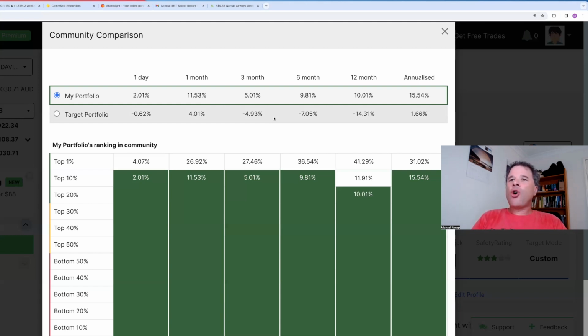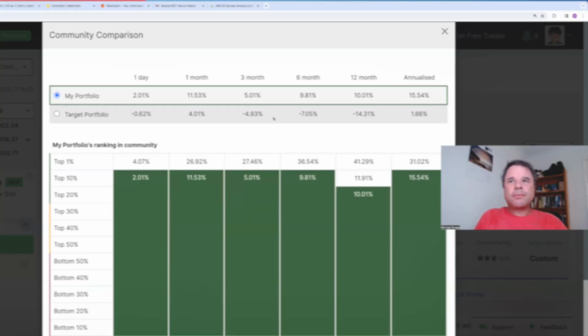Community comparison. All you have to do is click on how you performed in the past. For me, it was top 5%. So it must be the past 3 months how you perform. So whenever you see that top 5% or whatever percentage, showing how you're performing in the community, just click on that and you get this nice little comparison. So for those Selfwealth people out there who trade through Selfwealth, you can do this. And I'm surprised I did not discover this beforehand.